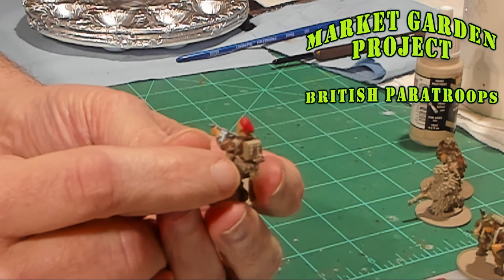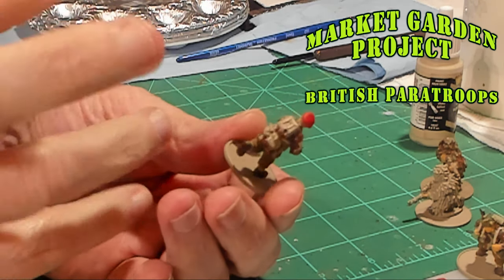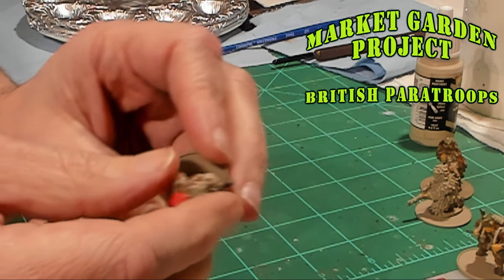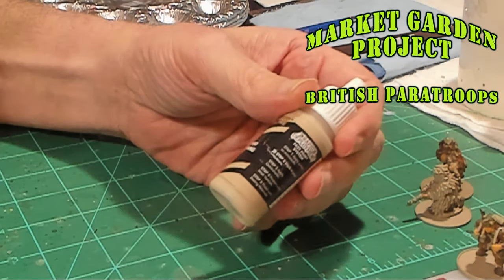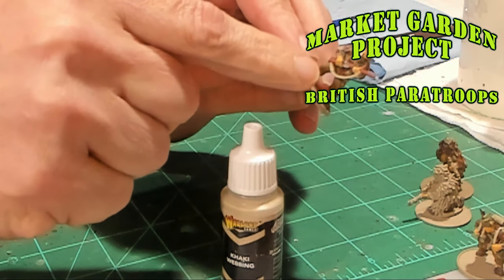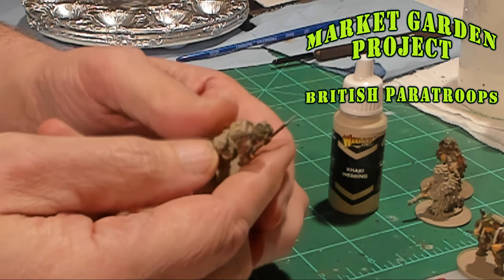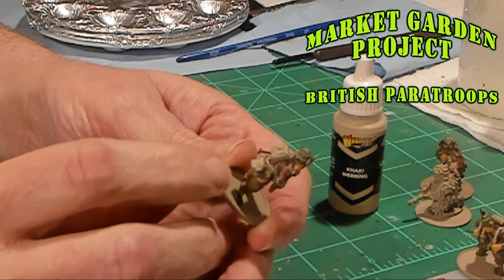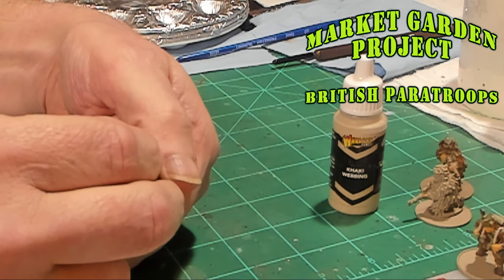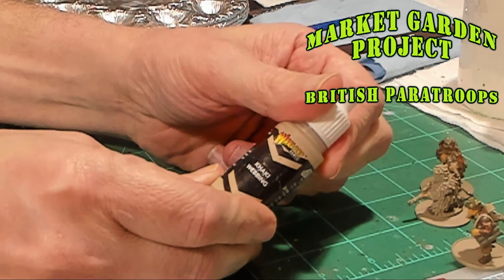They have these little cups on the back of their rucks, and those cups are like a painted metal, so they're actually painted brown. So I went ahead and used the German camouflage pale brown on those. And then, as I was advertising before, I used khaki webbing for the slings of their weapons, and also the canvas chin straps, and little buckles on the backpacks and butt packs, and I highlighted the ropes that they wear around their bodies. That was done with the khaki webbing.